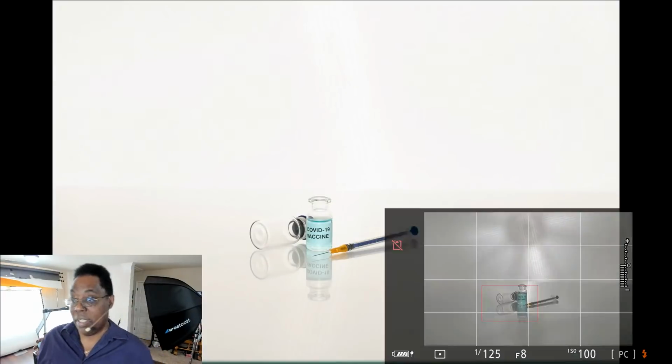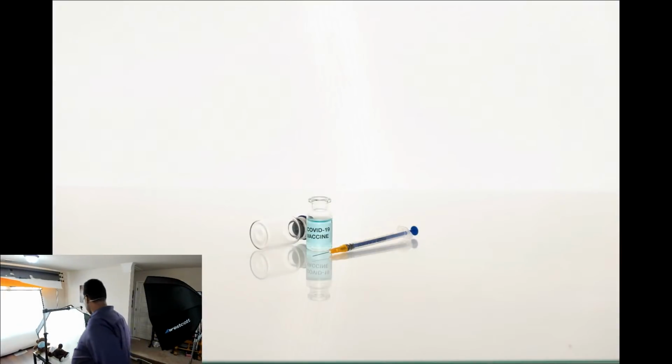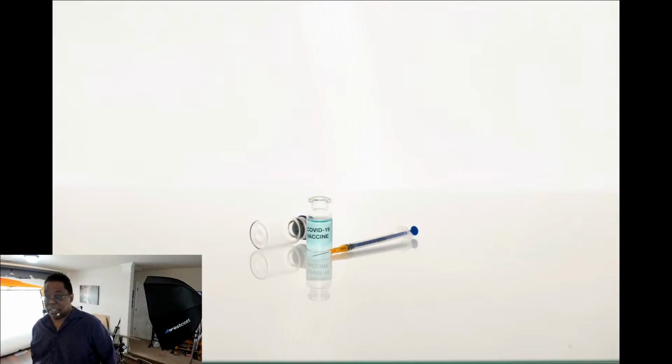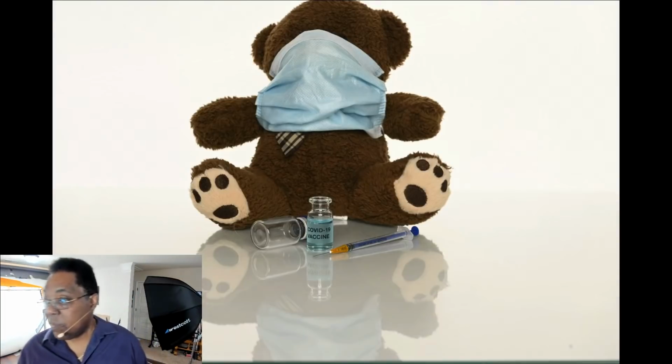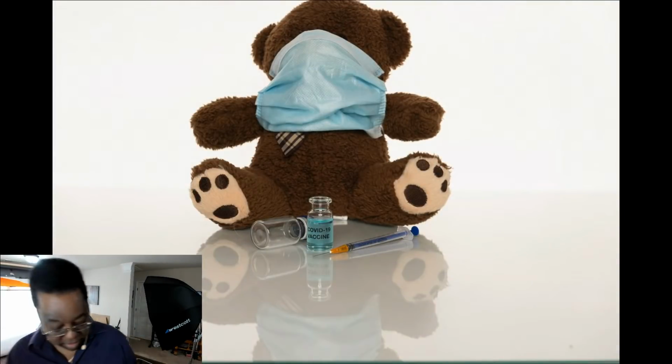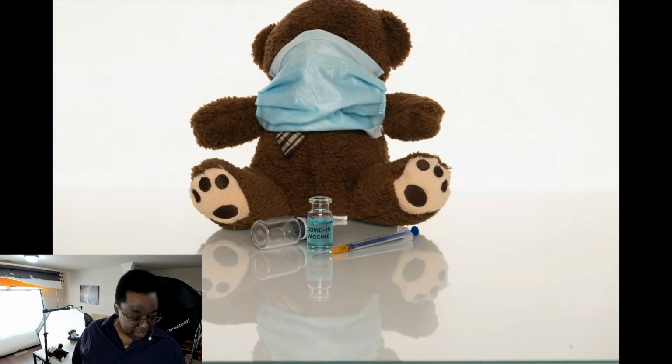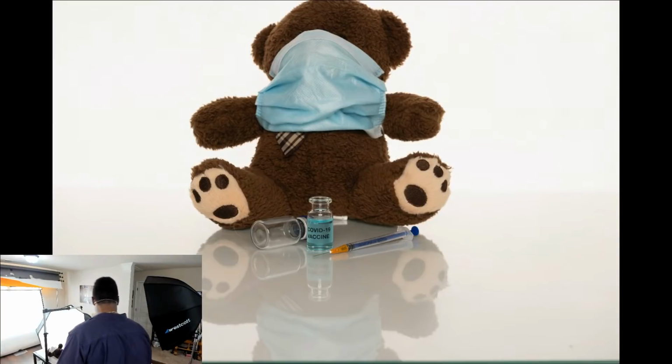Okay, again, no reason to shoot that to death. We got it. You only need one of those. You don't need 10 of them. So now we add something else. This teddy bear is sitting up already. Let's see if we can get that one in. I just need to position the camera up a little higher, and maybe I will reduce the f-stop this time since we got the darker teddy bear.